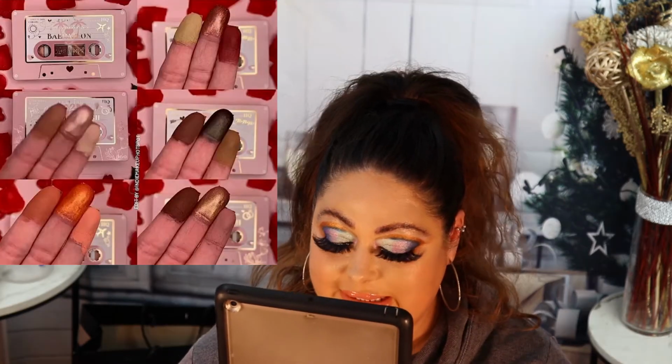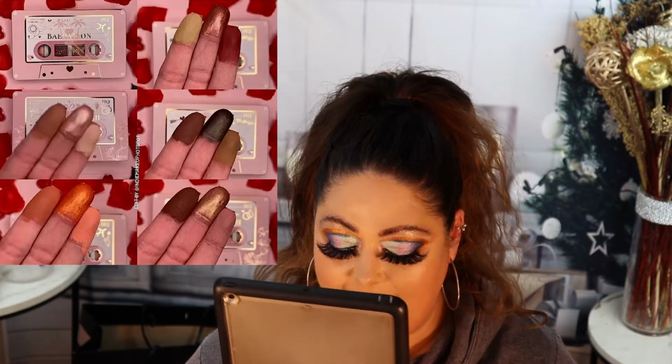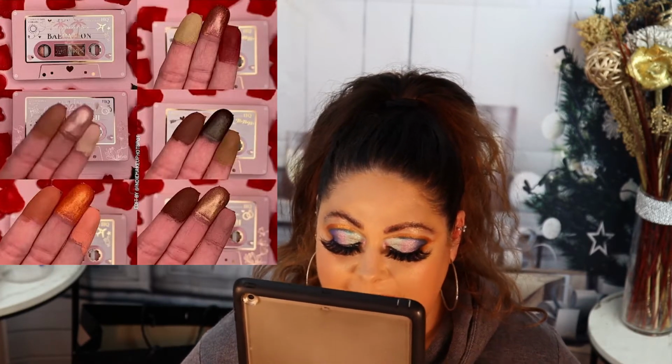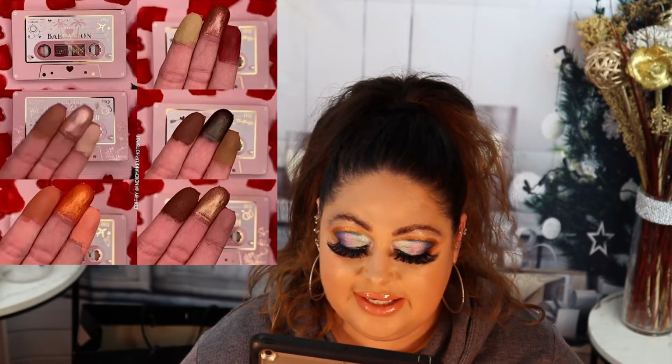Okay, it looks like P. Louise is coming out with mini cassette palettes. There are 3 new palettes. They retail for 17 pounds. You could get them all for 40 pounds, it looks like. And this is dropping on February 3rd. It looks like an extension of their Love Takes collection that they came out with last year around Valentine's Day, which I actually really enjoyed.